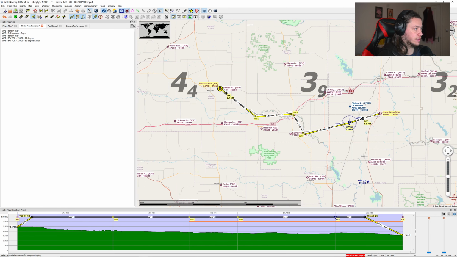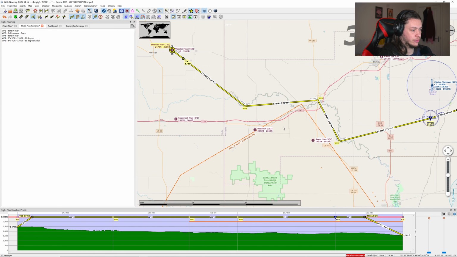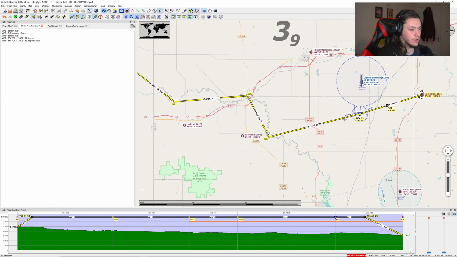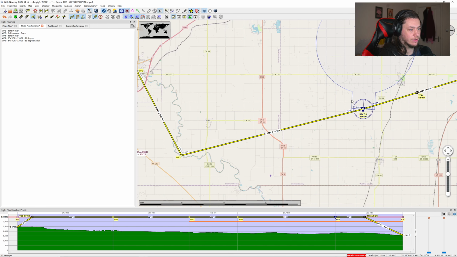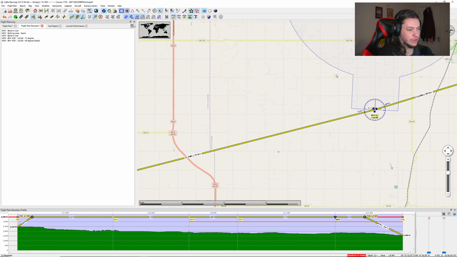Zoom out. Next thing, I'm going to add airspaces on. Naturally, somehow I've managed to skirt around this airspace, but it wouldn't be affecting us anyway. But if we wanted to select certain altitudes for these airspaces, there is a way to do that. There we go. So flight plan cruise altitude, and that will only ever show us airspaces that affect our flight plan altitude. Let's zoom in here, you can see this one affects us.